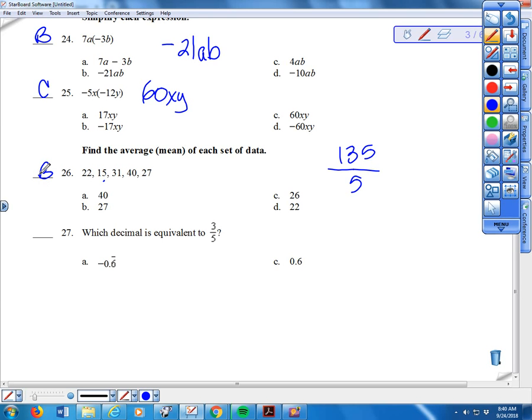Okay. I got that. Which decimal is equivalent to 3/5? 0.6. One trick that I use is for denominators that are factors of 10. So as an example, 1/5, 2/5. Think about the 5 on the bottom, the denominator, as a factor of 10. 2 and 5 are both factors of 10. Everybody agree?